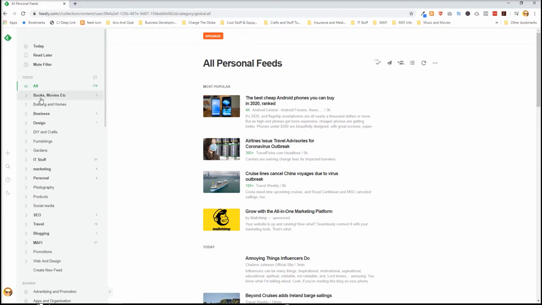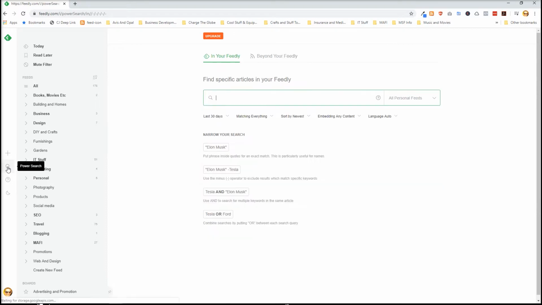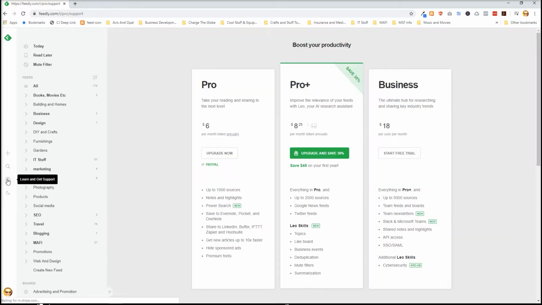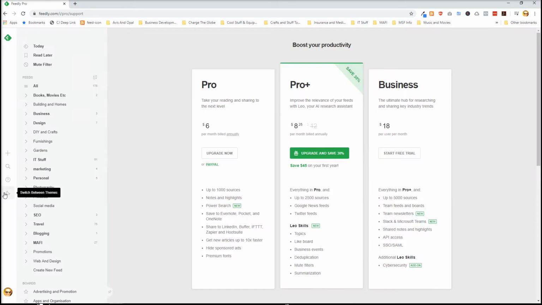So what these are is you actually make these. You can make a new category. You can click over here. These are our sources that we're going to look at. This is our search. This is to upgrade or get support. And that's if you want to switch between themes. Because see, there's the dark theme, and then we're back to the light theme. I find the light theme just much easier to read.